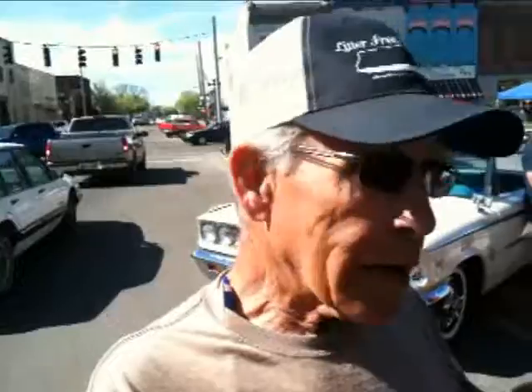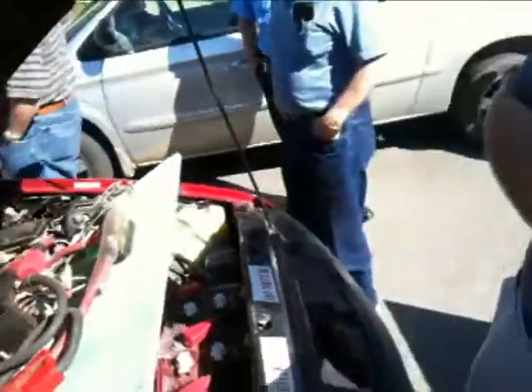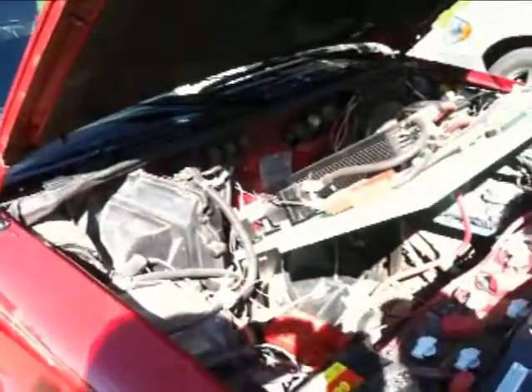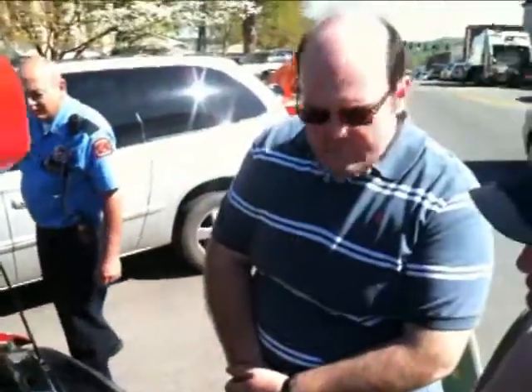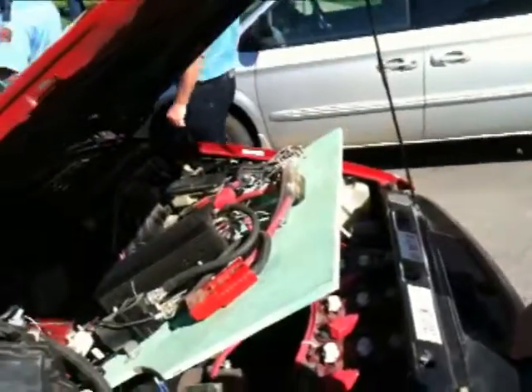Through EV America's help and knowledge, Jerry ordered the kit and they provided instructions on how to put everything together. Let's take a look inside the hood and go over the big changes. To make this vehicle run on electricity, Jerry had to pull the motor and transmission out. He sent the clutch disc in to them, and they sent back the whole assembly to mate the motor and clutch to the manual transmission. They also sent all the controllers with all the wiring and instructions on how to do it.